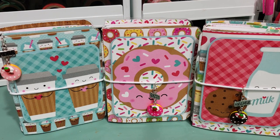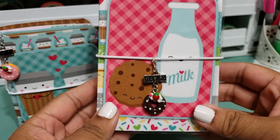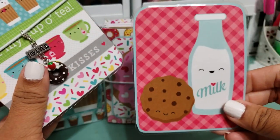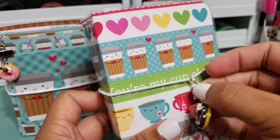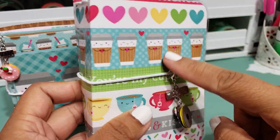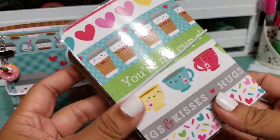So let's go ahead and I'll show you what they look like. This is the first one — it has this little donut charm on it, really cute. This is the milk and cookies one, and I created this card for the front — it is laminated. The charms are removable; there's a lobster clasp so you can put it up here or not use it at all — it's up to you.